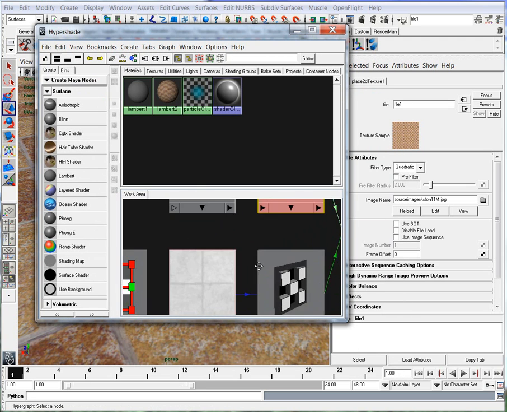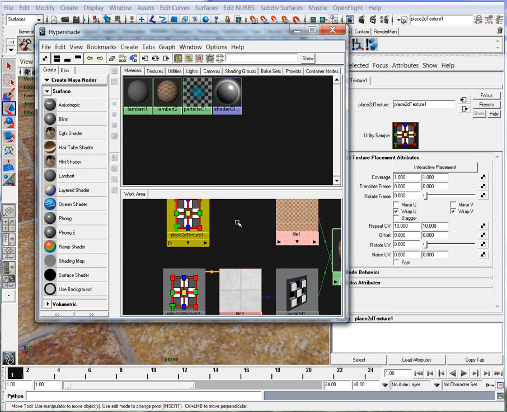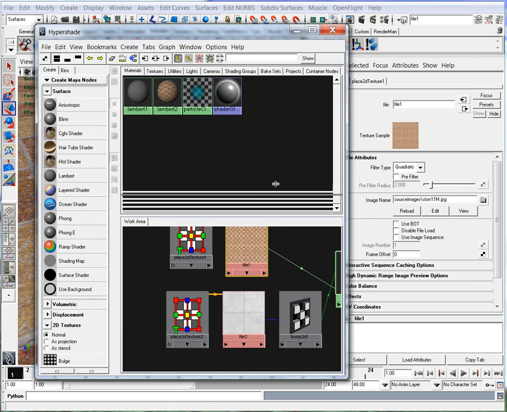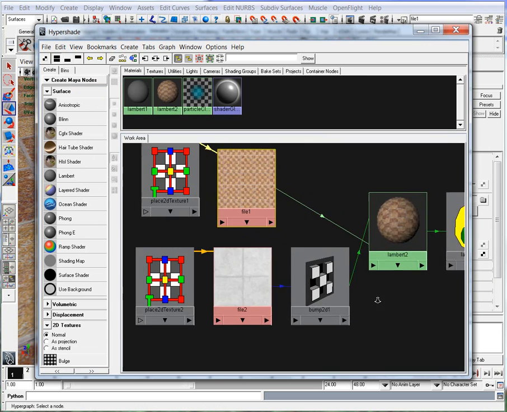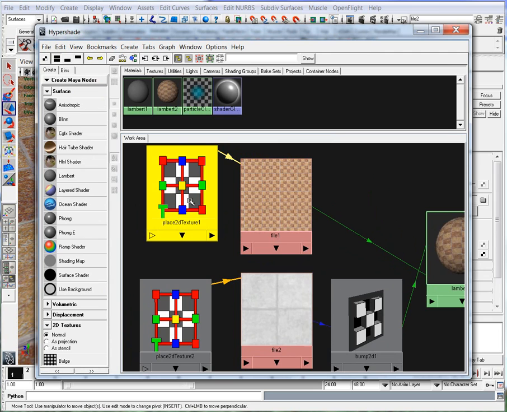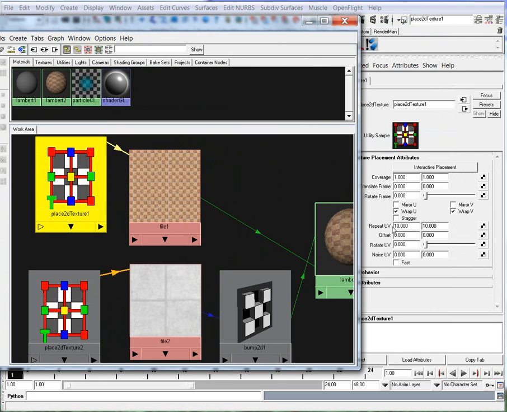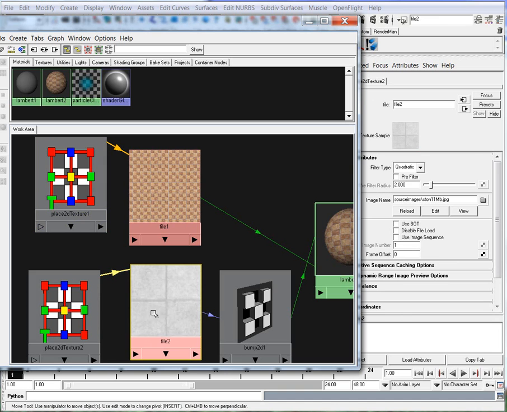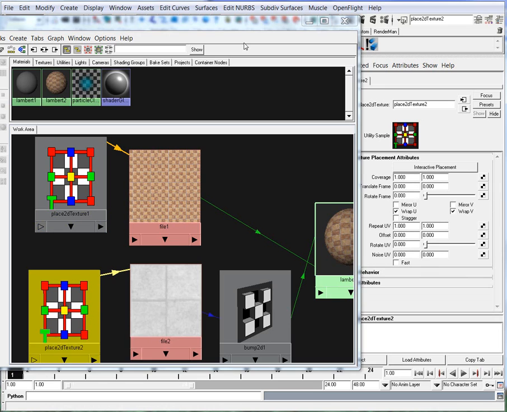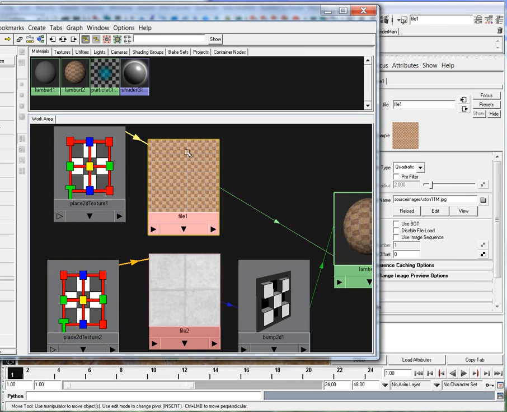Now, what is different? What is it about these two shader images, these textures, that looks so different? And I'm just going to change the size so you can see it, obviously. Some of you have probably already answered the question. Remember, we repeated the U and the V 10 by 10, whereas for the new texture, we've created its own 2D texture placement node, and it's still default 1-to-1. So it's not matching up with this other texture.